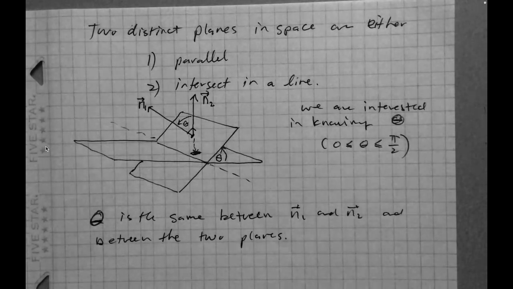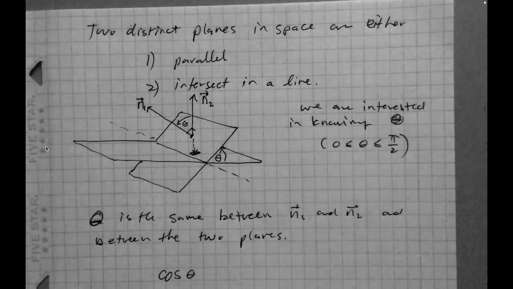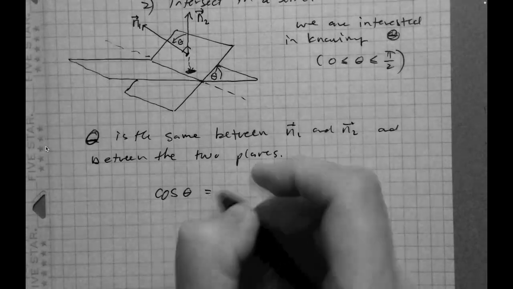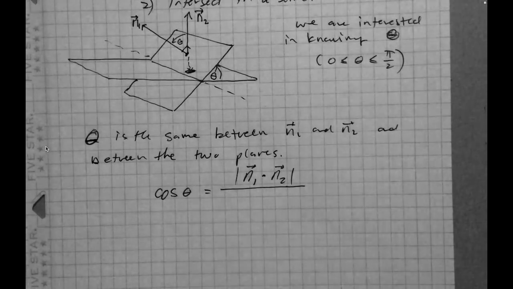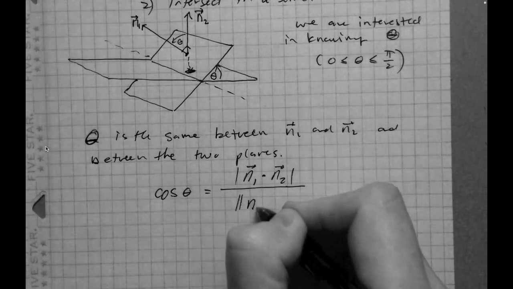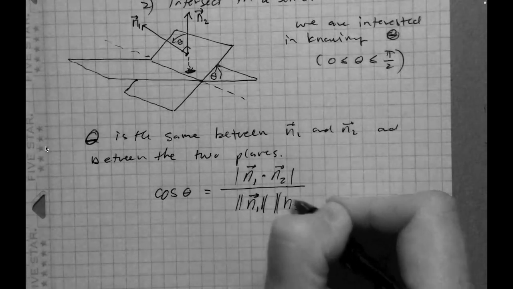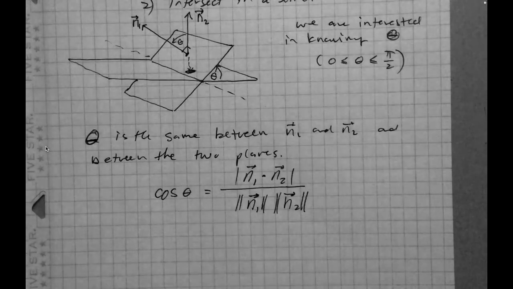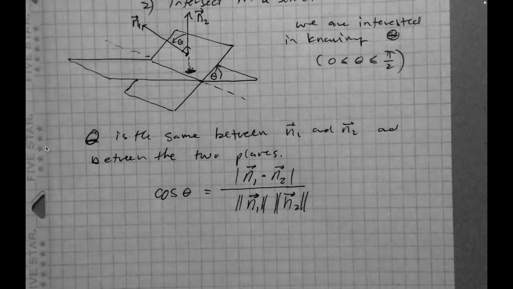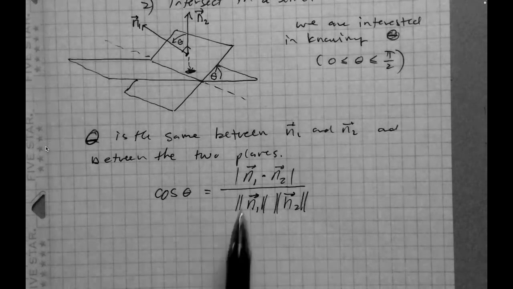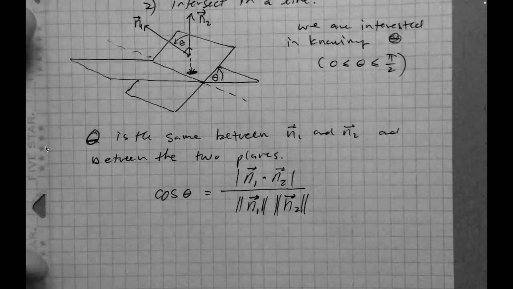Okay, now we talked about how to find the angle between two vectors previously, and what we said was that we could use this. Cosine of theta is equal to the absolute value of n1 dot n2, divided by the norms of the two vectors. So you can dot the vectors, you get a scalar on top, and then you get two scalars on the bottom, multiply them together, do the division, and there you go. This can obviously be used. You get some scalar over here, you take the inverse cosine to find theta.